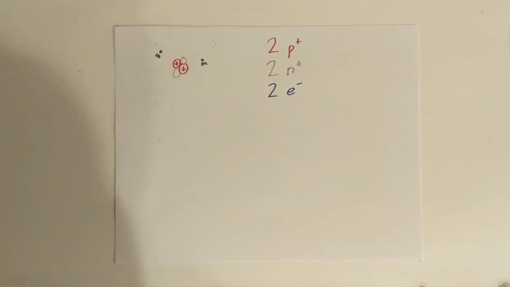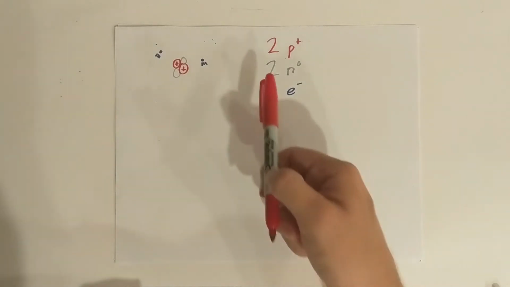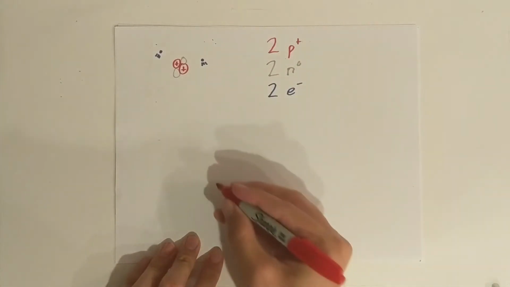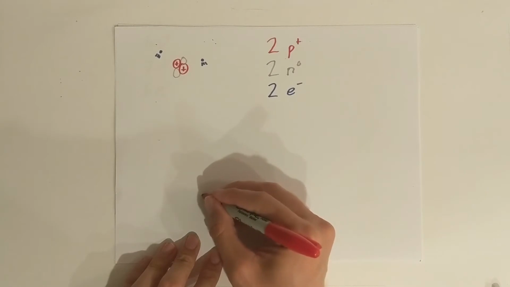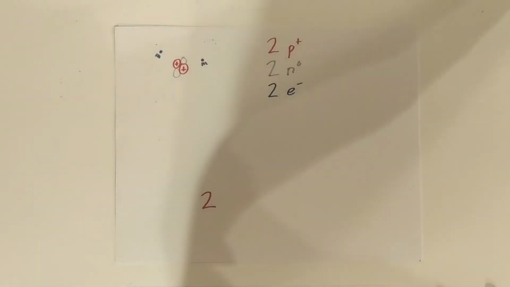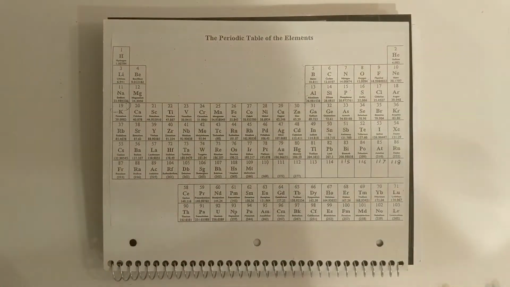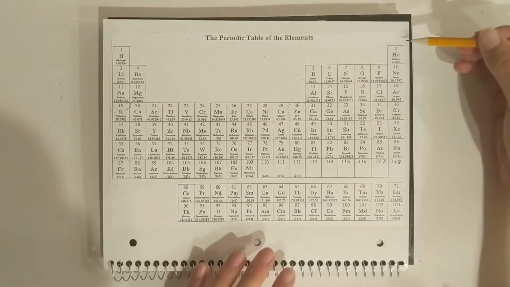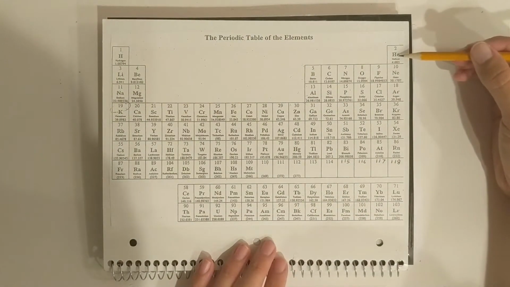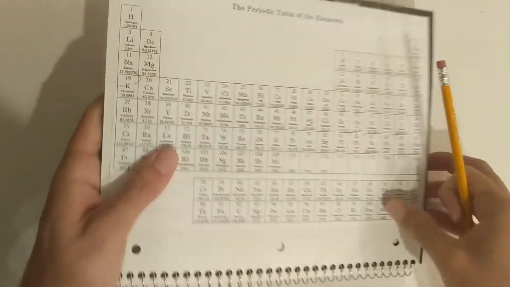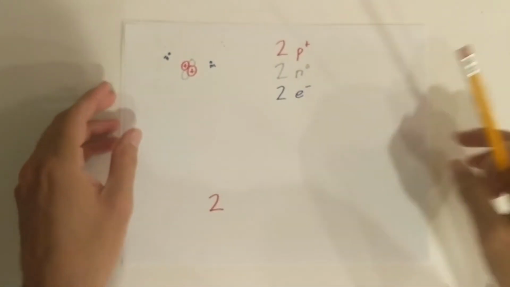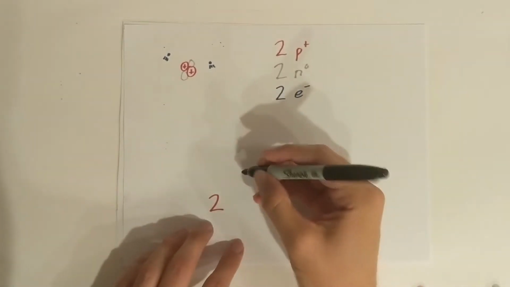Now let's write the atomic symbol. We got 2 protons, and right away, that's our atomic number, so I'm going to put that in our bottom left corner, 2. I want to bust out our periodic table, and we can figure out what element this is. If we take a look at our top right, we have the atomic number 2. That is a helium atom. So we're going to write He for a helium atom.